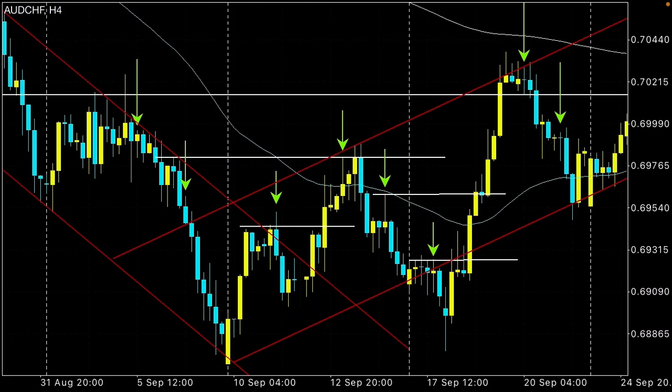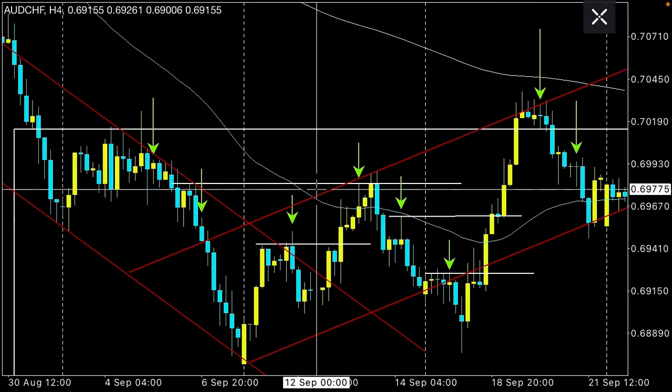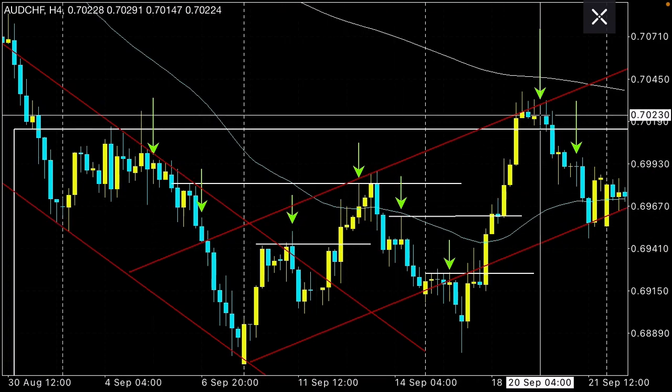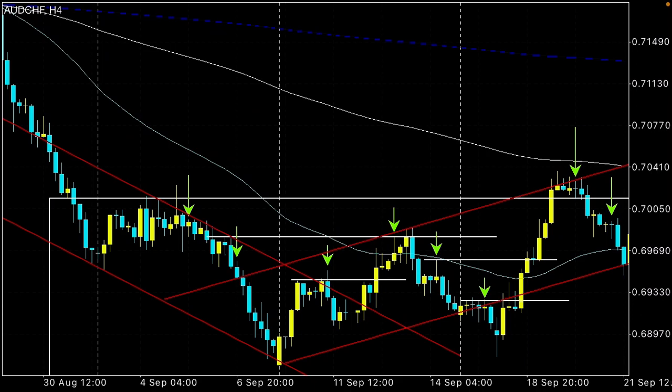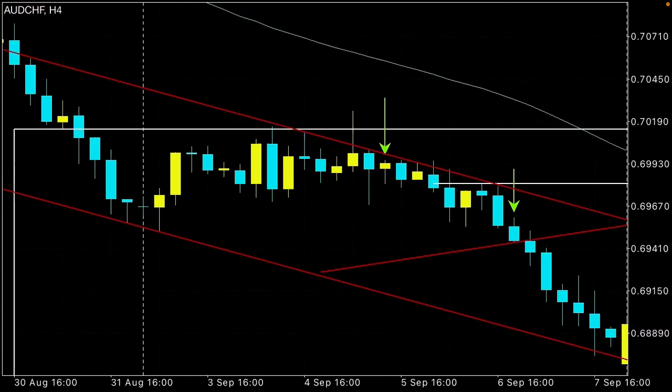As you can see, in each of these 3 weeks, because this is a 4-hour chart, this zone right here is 1 week. This zone is another week, and this one is another week. If you notice, each week has two or three good trades that you can take. If you're trading a pair more than 3 times a week, you can run into drawdown because now you're just overtrading. You gotta sit back and wait for a signal, basically.